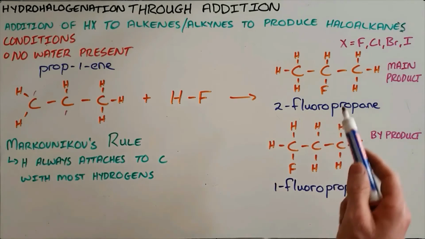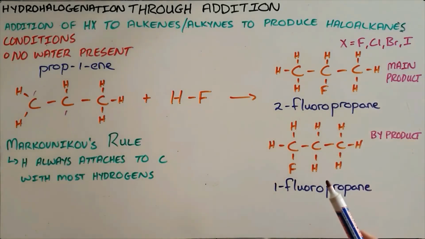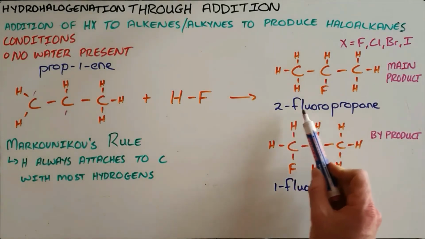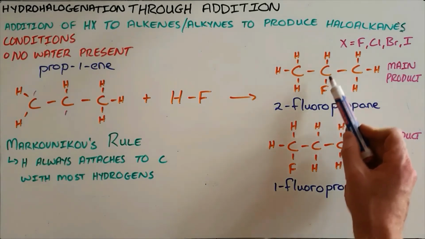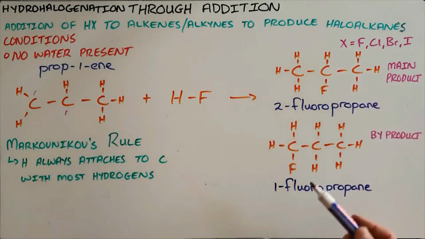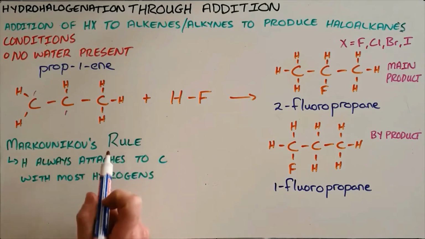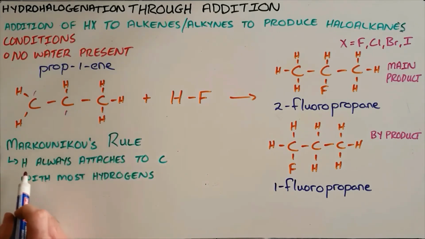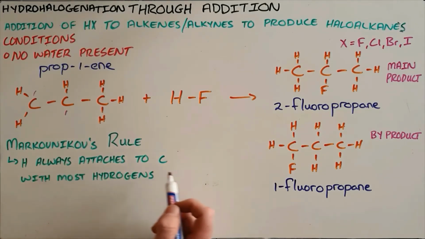Now what we can see is that there are two possible products, the one being 2-fluoropropane, where the fluorine has attached to the second carbon, the other being 1-fluoropropane. And so in addition reactions for cases such as this, we use Markovnikov's rule, which says that the hydrogen will always attach to the carbon that has the most hydrogens.